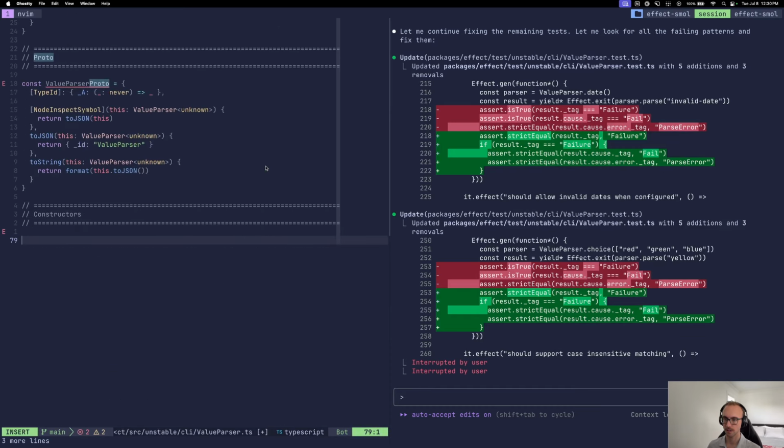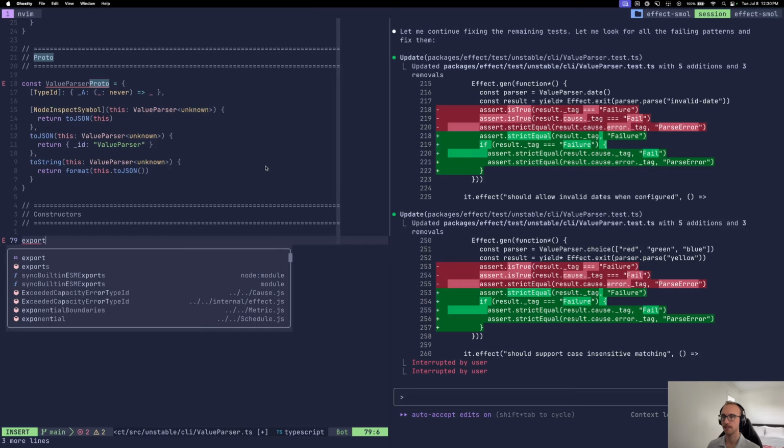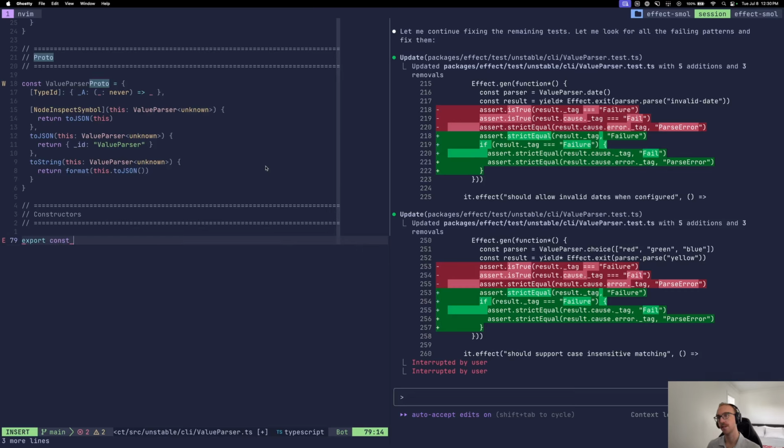So constructors. So for example, export const text parser, maybe? Text. Make parser.